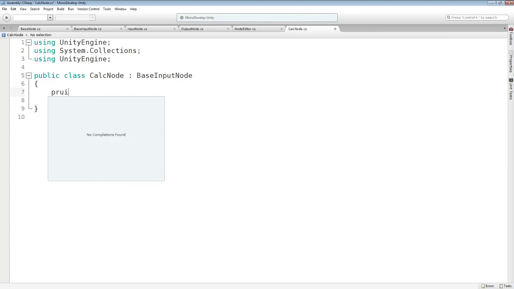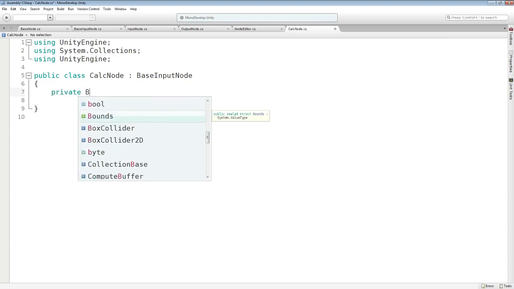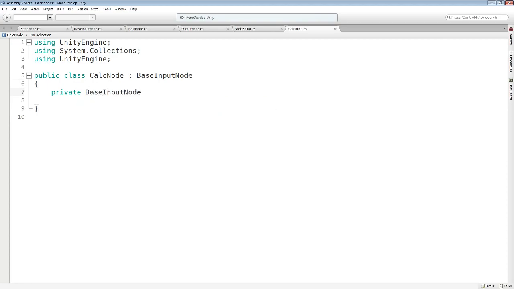So our variables for our input nodes, which is base input node input 1, private rectangle input 1 rect. Copy and paste that and change the input 1 to input 2.